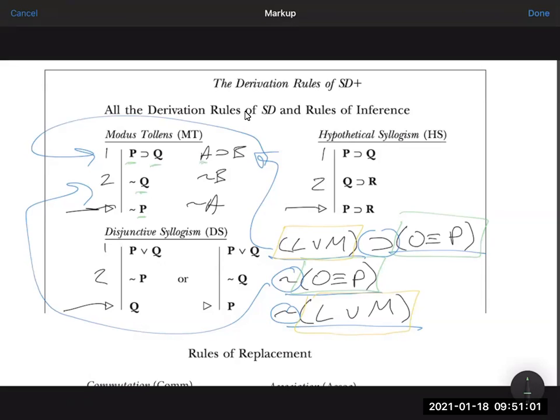It could be an entire truth functional compound like this disjunction, this biconditional. It could be longer than that. Technically, if I were to have a string of sentence constants and operators over here, and another one over here, as long as the main operator is still a horseshoe, and then in the second line, it's still a negation of whatever's to the right of the horseshoe, it still counts as a modus tollens. So you have to be able to recognize those.